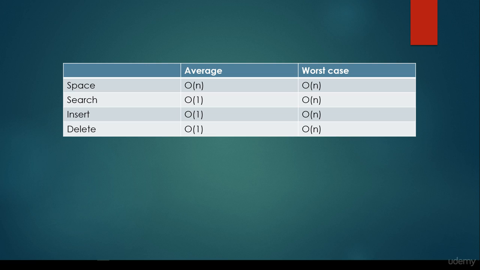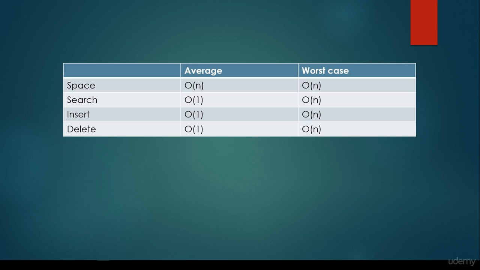Of course, it's going to be order n, average case and worst case scenario. What about the search, the insert and the delete operation? We have come to the conclusion that associative arrays with array underlying data structures are going to be very fast on average. So it's going to have order 1 constant time complexity, because we are going to use the hash function to generate array indices and so on. We are able to do it in order 1 constant time complexity.